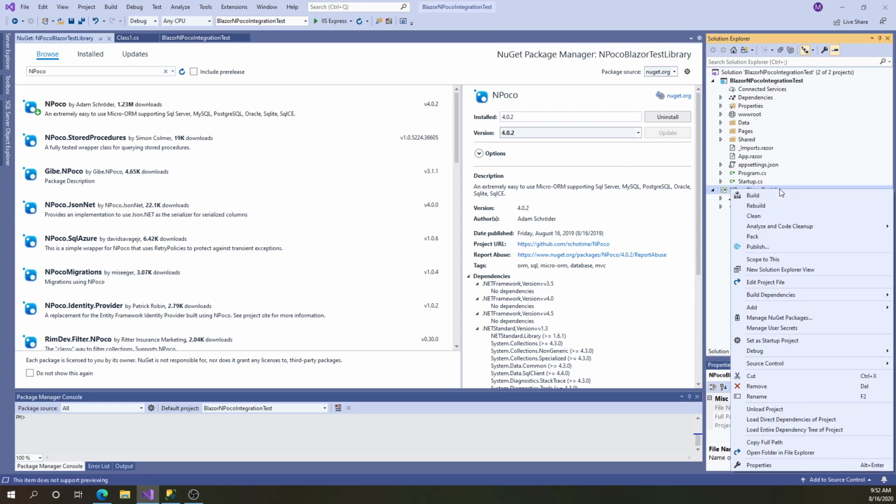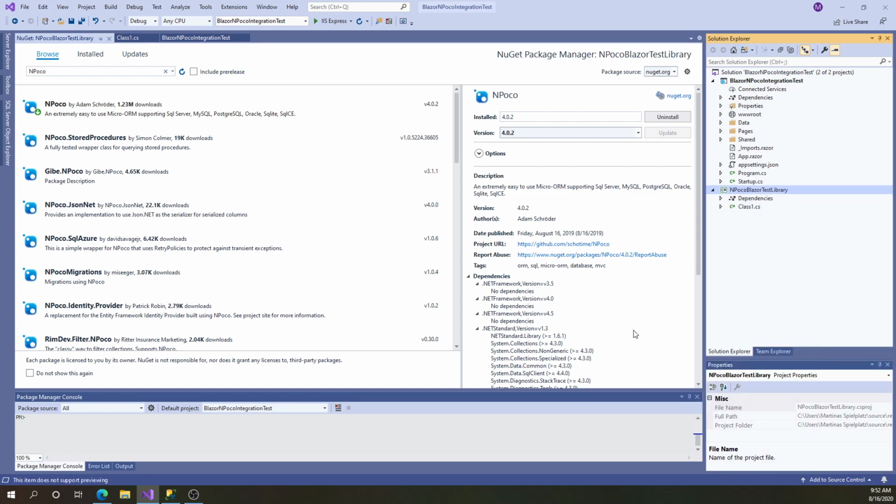I'm going to create a folder just to make it easier for myself and call it interfaces because I might actually have quite a few, even though for this tutorial I won't.